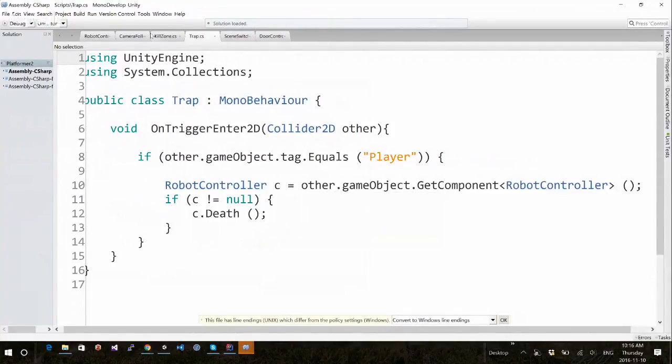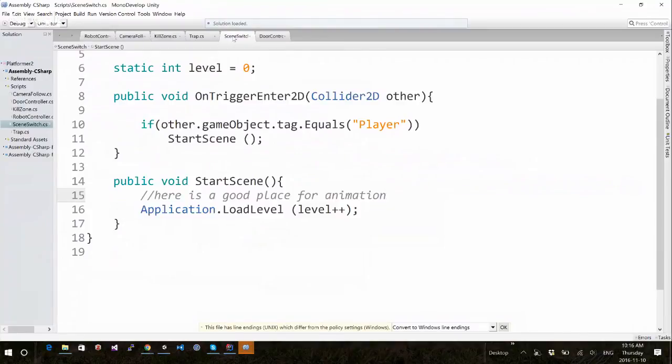That's not this one. The scene switch is here. From this script, we have the function start scene. We're using application load level. We can also use scene manager.